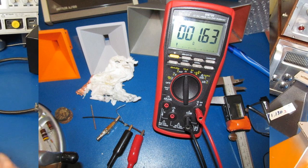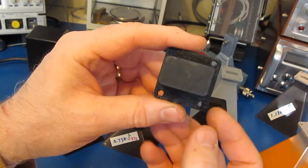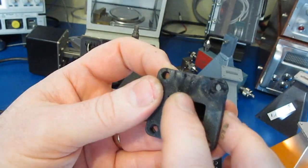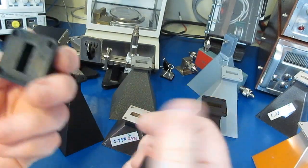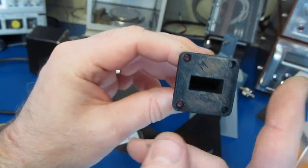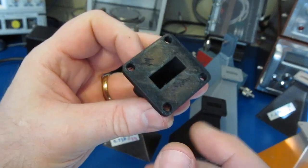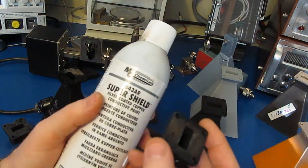So I tried this with some homemade transitions. Again, this is a 3D printed transition here, and you'll see what's happened. Of course, the plastic gets soft and it collapses. So I tried plating another piece. This is over, again, about a half an hour. I did it at a very low current. You can see the copper is starting to take, but I don't think that this is going to work out. This is definitely a better way to go.